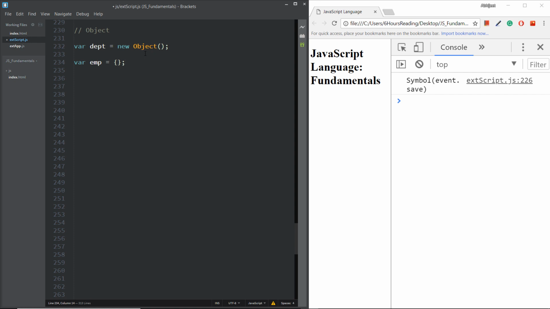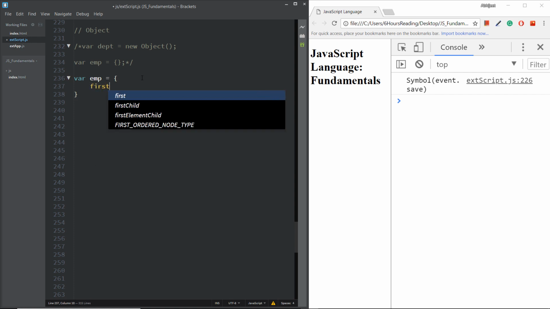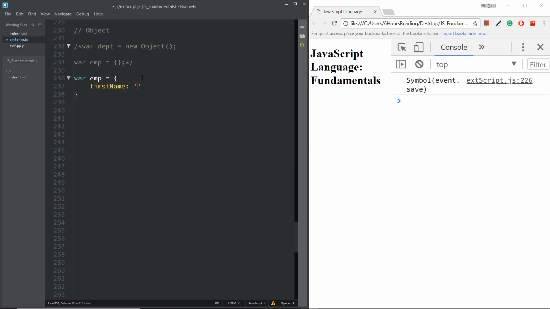A property is a key colon value pair, where key is a string, also called a property name, and value can be anything. Now let's define the emp object with two properties. emp equals curly braces, firstName colon Smith. A property has a key, also known as name or identifier, followed by the colon and a value to the right of it.